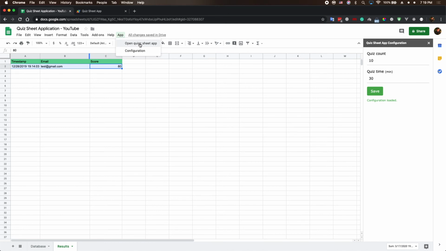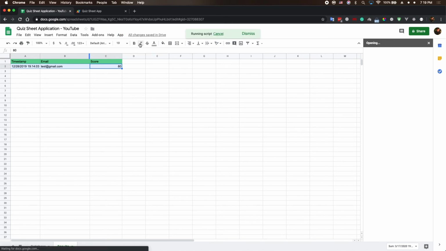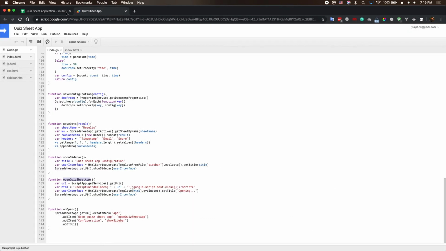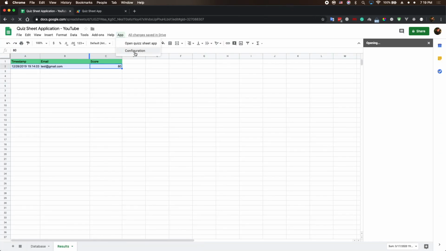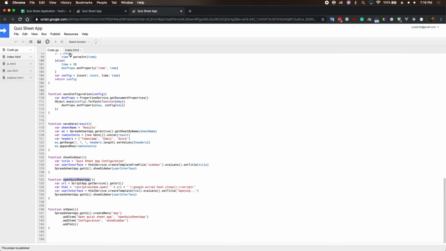You can click this link to open the web app, and another one to do the configuration. All right, so basically, this is all the code for this code.js file, the Google Apps Script.